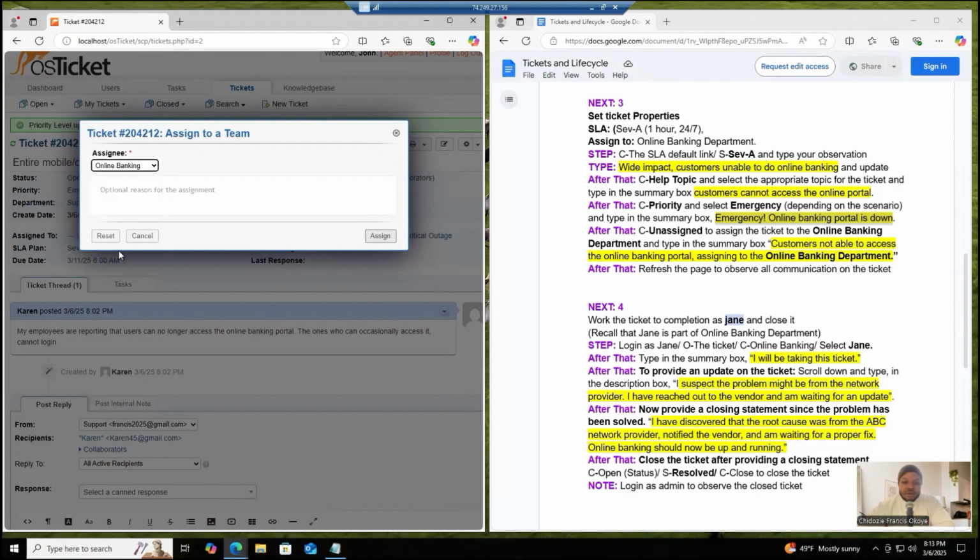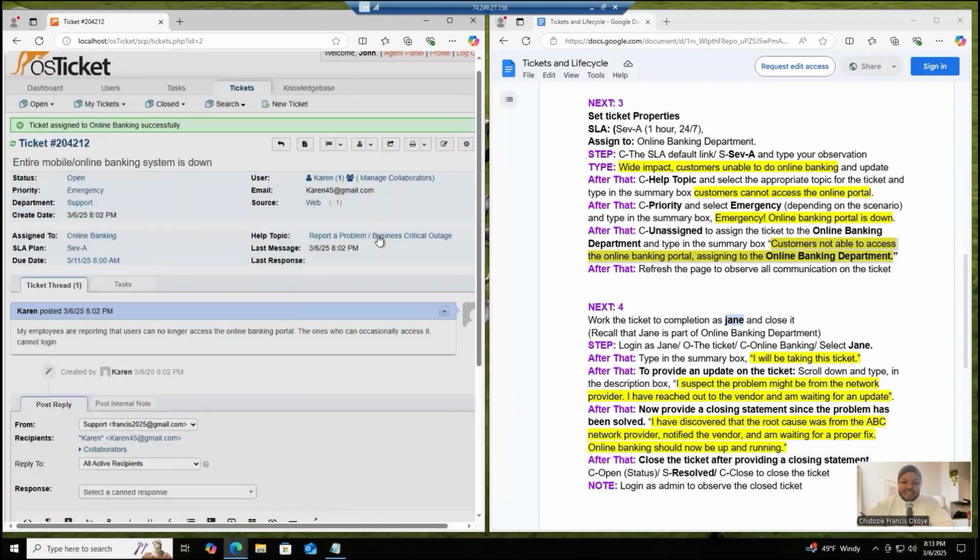So I'll click on online, and then I'll provide a detail too. So copy this. Control V. Okay, let's say assign. So we have just finished assigning this to the online banking team.